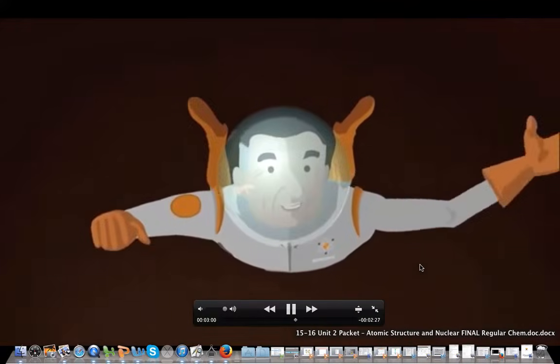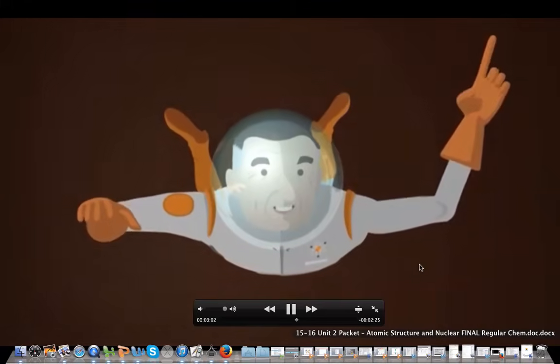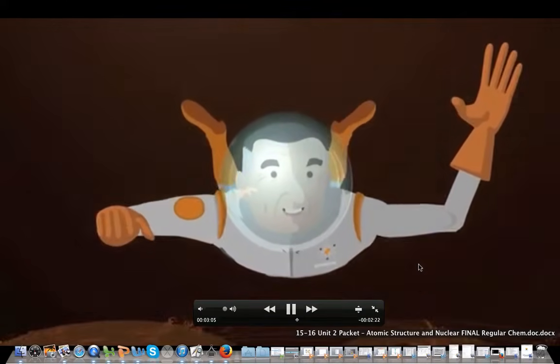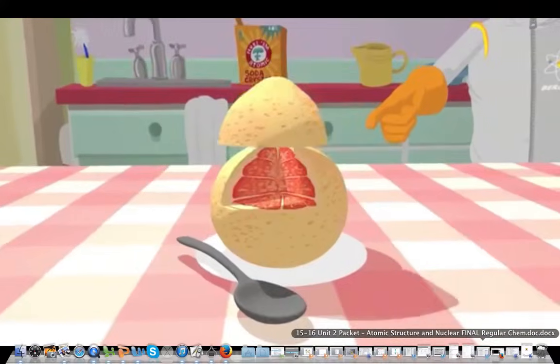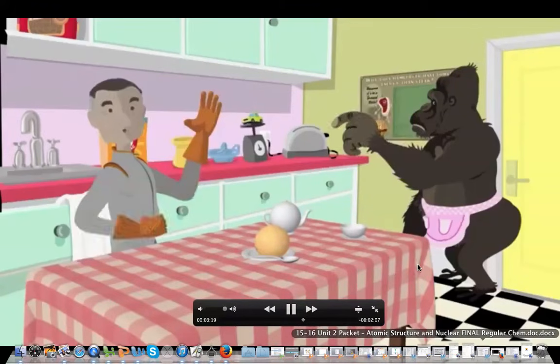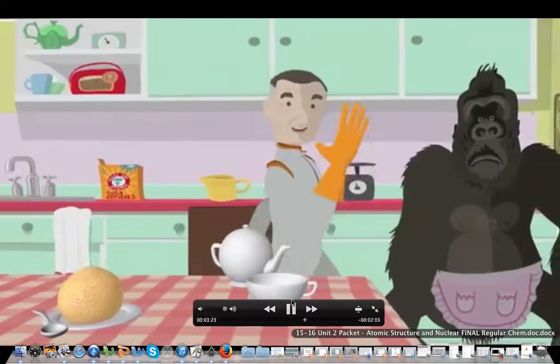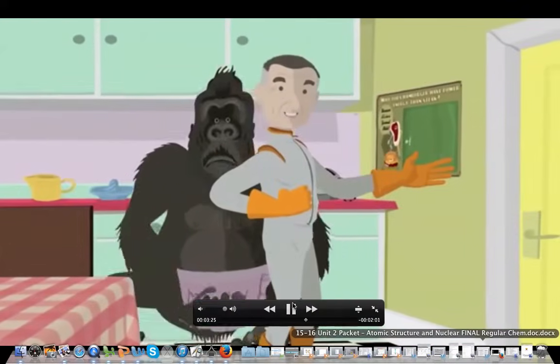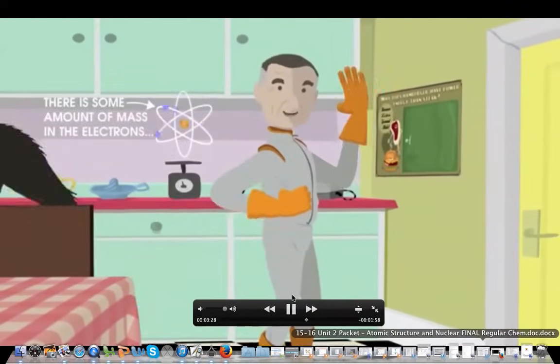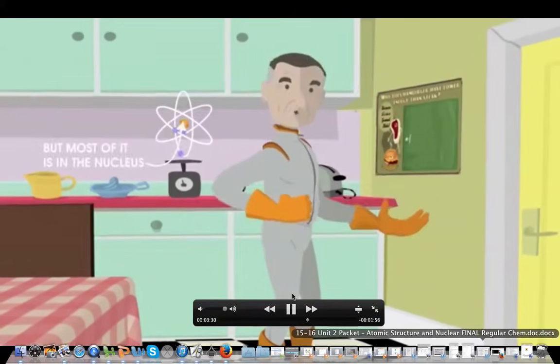That's right, empty. Between the nucleus and the electrons, there are vast regions of empty space. Now, technically, there are some electromagnetic fields, but in terms of stuff, matter is empty. Remember, this vast region of empty space is inside the blueberry, which is inside the Earth, which really are the atoms in the grapefruit. Okay, one more thing, if I can even get more bizarre. Since virtually all of the mass of an atom is in the nucleus, now there is some amount of mass in the electrons, but most of it is in the nucleus.